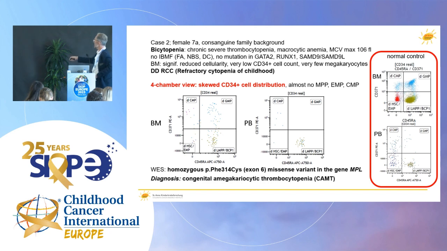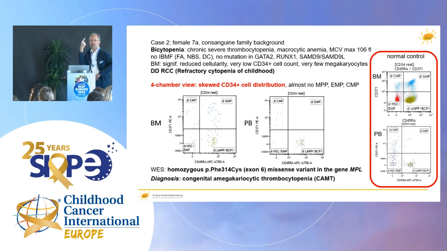In that case, there was a complete skewing. These were missing. The lymphatic, they were there. So it's not that all CD34 positive cells were eradicated. This is strange when you think there is an immunologic process ongoing, because usually it kills all the cells. But there is a skewing, some cells are still there in the marrow as well. They develop also to GMPs, but here it is much less.